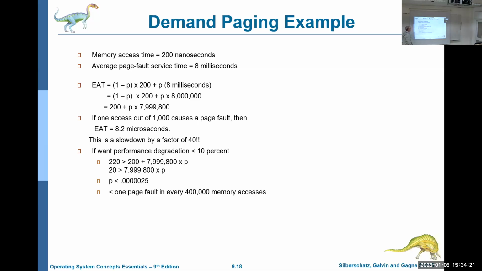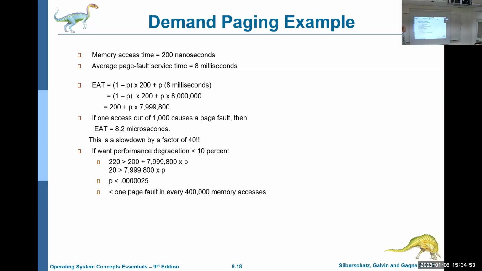But we can expand this. Since this is in nanoseconds, change the 8 milliseconds to nanoseconds also, so it becomes 8 million. Then we can multiply this out: this is 1 times 200, this is negative 200p, and this is plus 8 million p, so it becomes about 200 plus 8 million p.